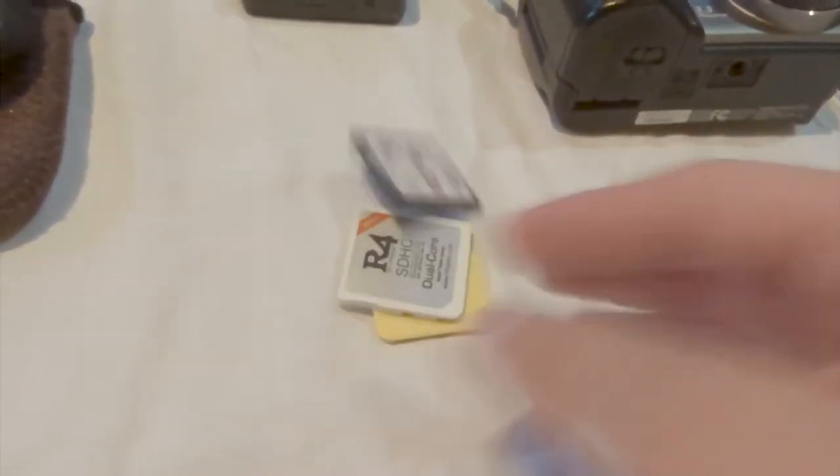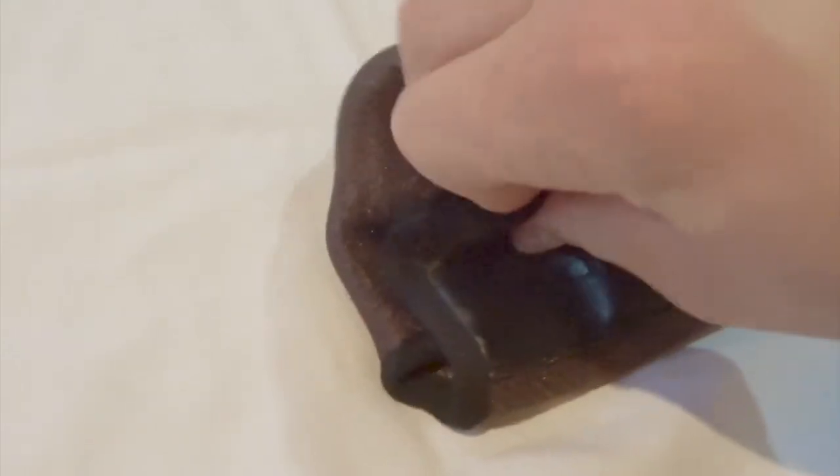Then I have Mario Kart DS, because Mario Kart is amazing. And then I have this case which I originally got for a DSi I used to have, but it stretches out to fit my New 3DS XL. Extra stylus. I do have extra styluses for DS Lite as well. It's just a DS case — nothing special about it.